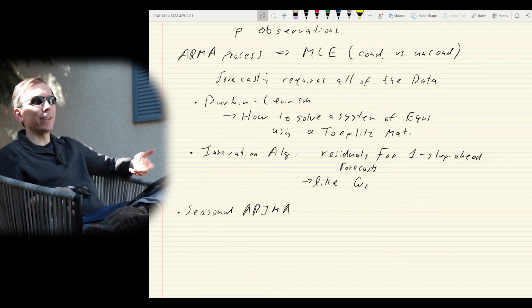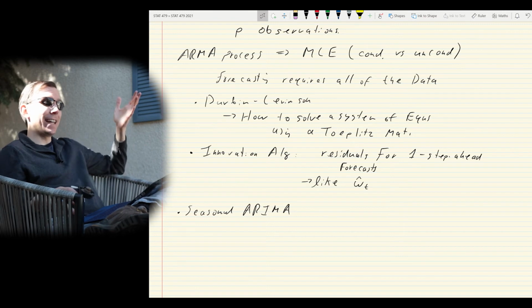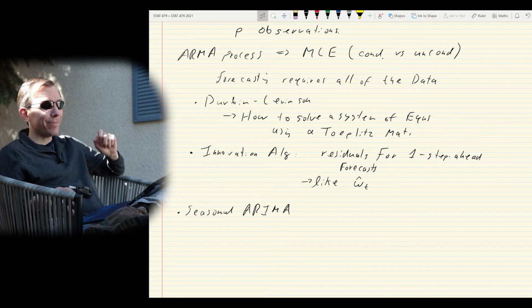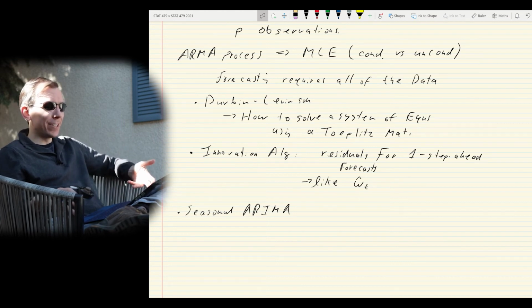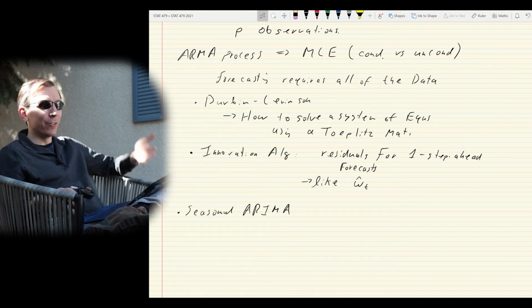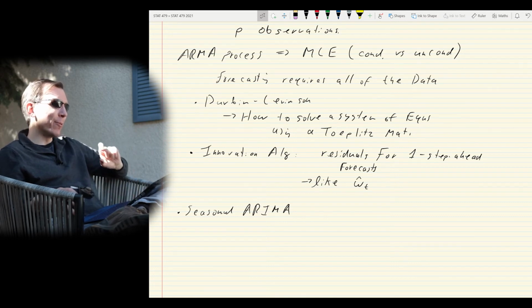It does take some effort, though, to try to fit them. You have to consider, well, what's a reasonable period? You could try to estimate it from your data, like the autocorrelation function does, where it just says, I have some data, I don't know what it is, so I'm just going to try to guess what a good period is. Or you could try to make an educated guess based on the context of your problem. If you have daily observations, weekly periods are very common, or monthly. If you have monthly data, annual, every 12 months, you might see a cycle. So there are always these things to be aware of when you're trying to look at real time series data.